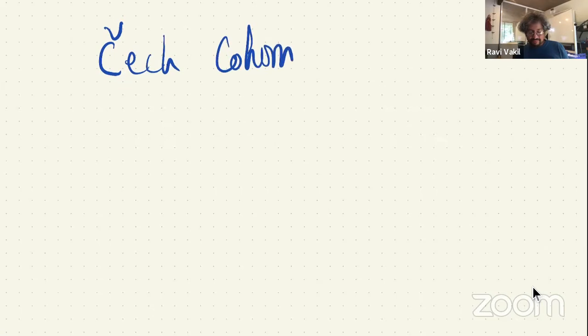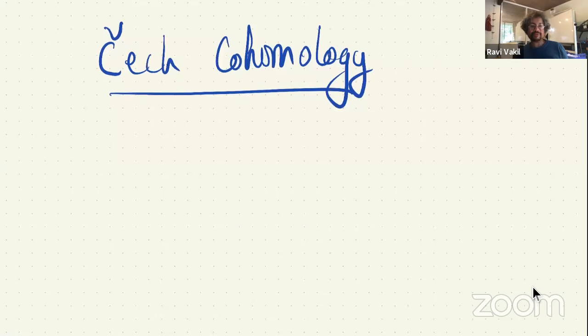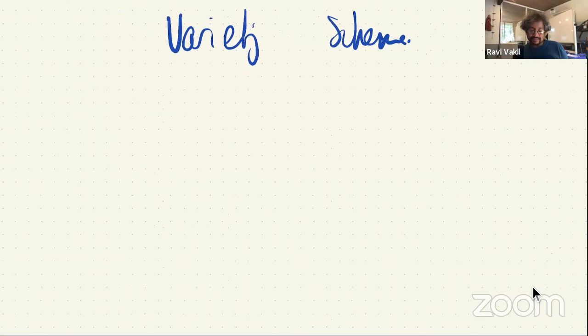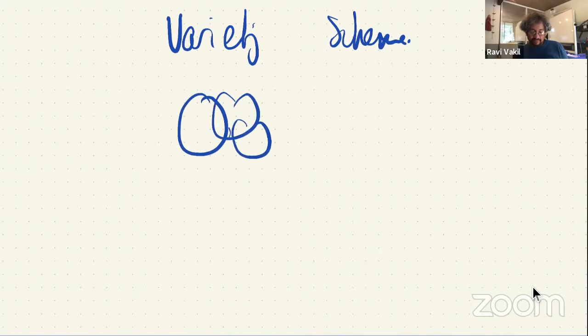People who know about Čech cohomology will be upset with what I'm about to say, because in the cases I will talk about, it's super easy and way easier than it is elsewhere. Let's say we have a scheme, or a variety, where you can cover it with finitely many affines.